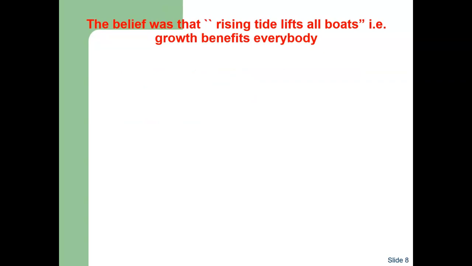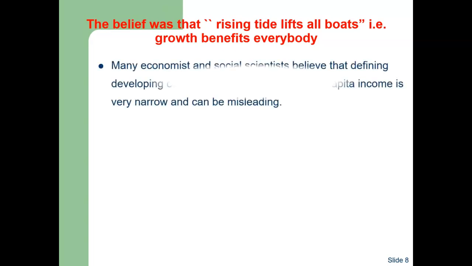We may say that there is a belief that a rising tide lifts all boats, that is, growth benefits everybody. It means that if you grow per capita income or the GNP or GDP of a country, then it benefits everybody. But many countries have high per capita income, but they are not developed. And economists and social scientists believe that defining developing countries just on the basis of per capita income is very limited and can be misleading.